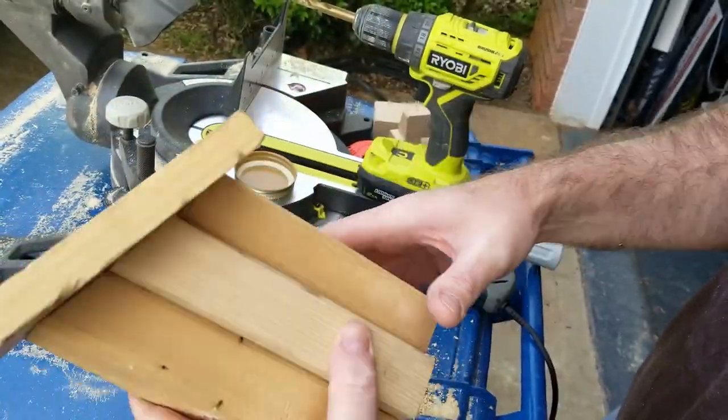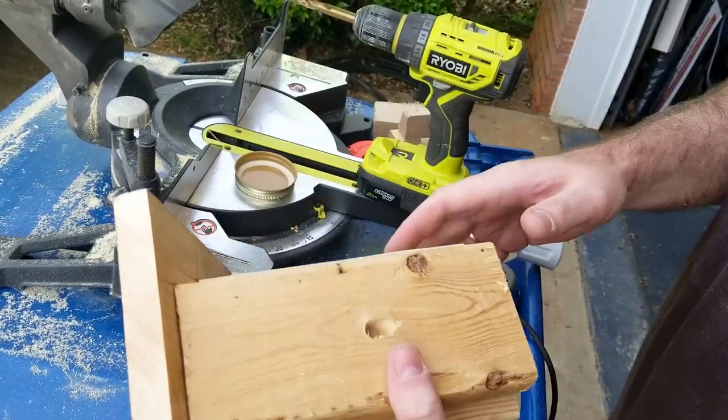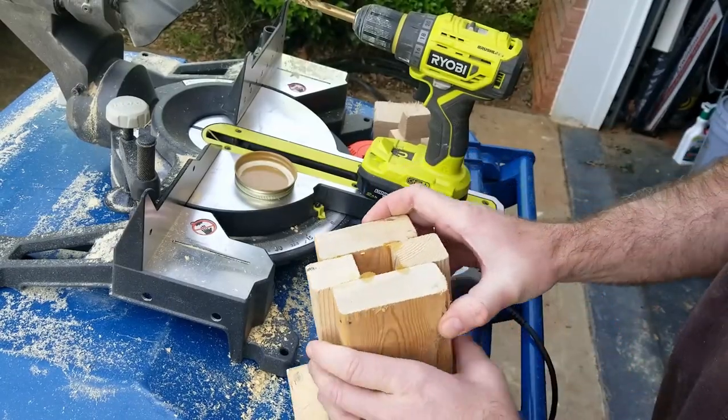I think I'm just going to do those two for now. We'll see how that does. I might, for the next one, go a little bit smaller hole. I think I'm going to experiment with the hole sizes a little bit. See which one works best.